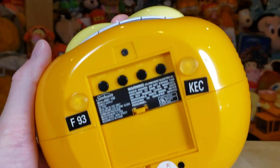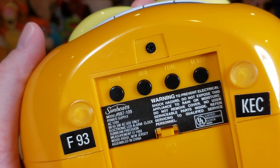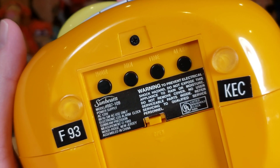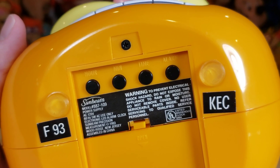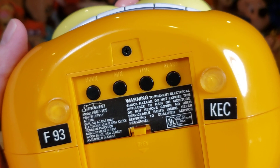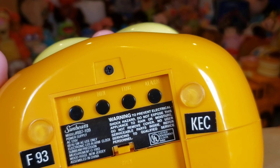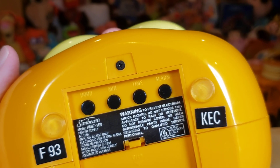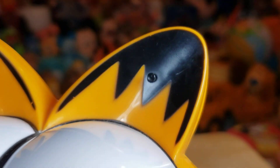And here is the bottom, guys. The way you set the clock is you hold down the time button, then adjust your hour to where you want it, and then adjust your minute. And then you just do the same thing with the alarm — push down the alarm button and hold it in while you're adjusting your hour and minute. Then press that button right there to set the alarm.